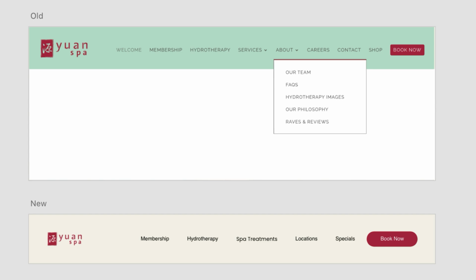They might dig in more if they want to. We're going to provide them with that option, including those links in the footer, but we don't really need that in our main navigation. I replaced it with a location. Then contact us. Also, we don't really need this page over here. We obviously need a book now because we want them to book with you, but nobody really contacts the spa. They just wanted to book directly. We're going to shift the contact page to the footer.